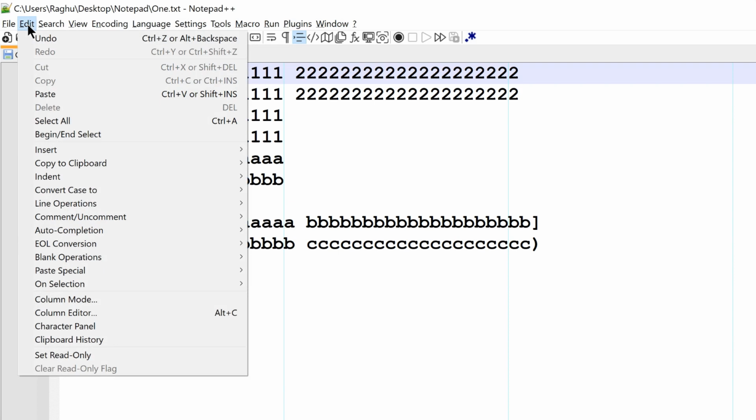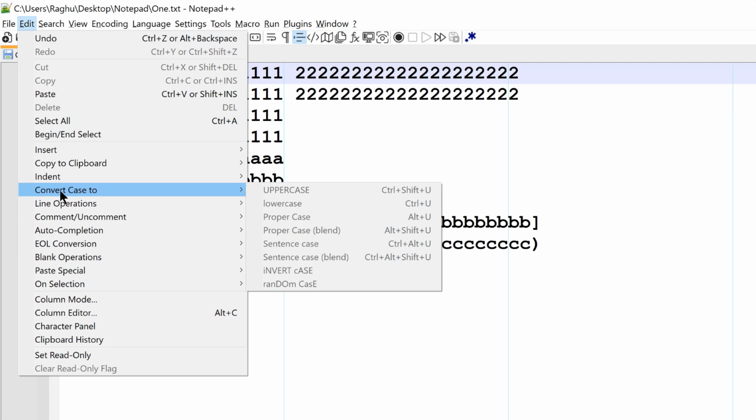The Edit menu has many common functions like cut, copy, paste, and select all. You can also change the font case, like lowercase to uppercase or uppercase to proper case.